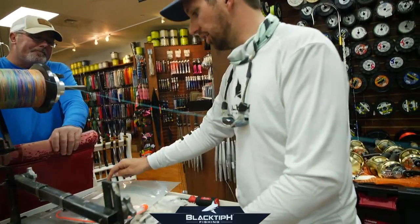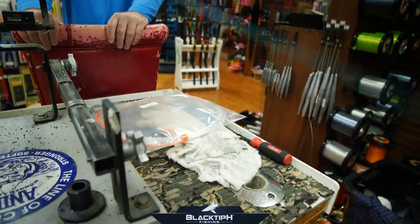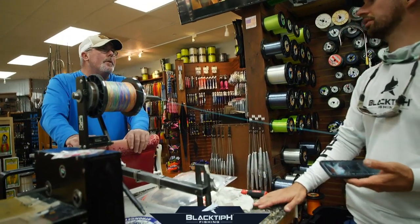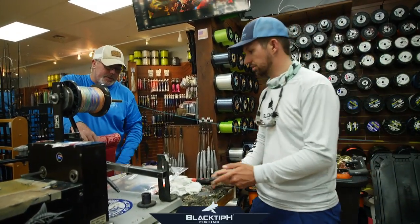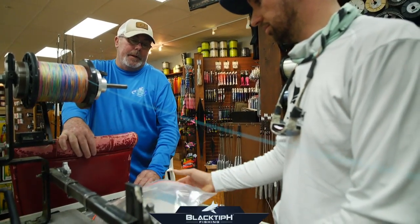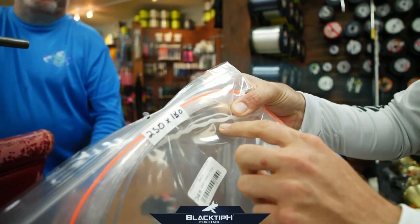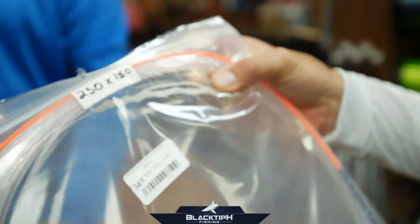I like it. I want to figure out how to do that waxed thing. I mean, it doesn't look that hard, but you've got to show me how to do that. Someday. And the Dacron loop is also a way to go. Dacron loop's better, right? It'll last longer. Yeah, it's just a little bit extra work. For the ones that we sell at the shops, I just do a doubled-up 70-pound floss loop, and that'll hold for quite a few drops. That's the loop right there. That's what you attach your weight to when you go swordfishing, dropping this thing down 1,600 feet.